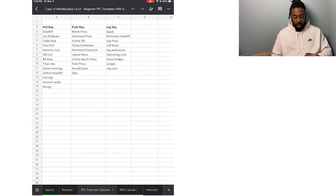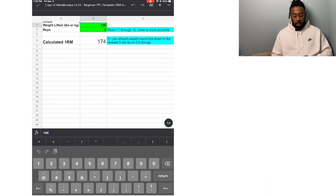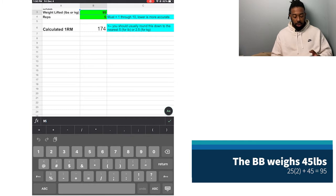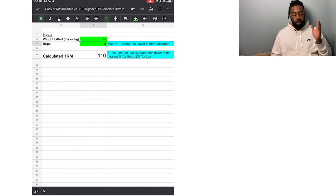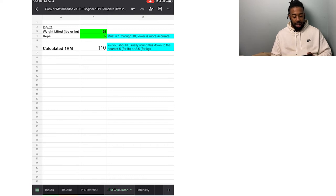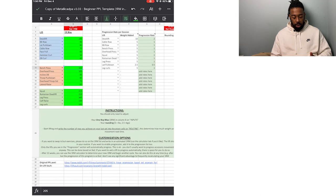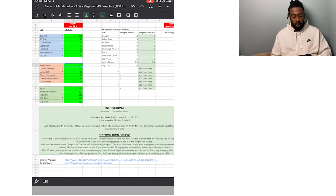You are more than welcome to add exercises as you want, but this is the recommended starting point. Head over to the One Rep Max Calculator on the right. Remember the working weight we found — let's say for bench press you had 25 pounds on each side, so 95 pounds total. Enter 95 and say you did five reps cleanly. It'll spit out a number like 111 — round down to the nearest five, so 110. Then go back to your Inputs tab, locate bench press, and enter 110 in the green cell.